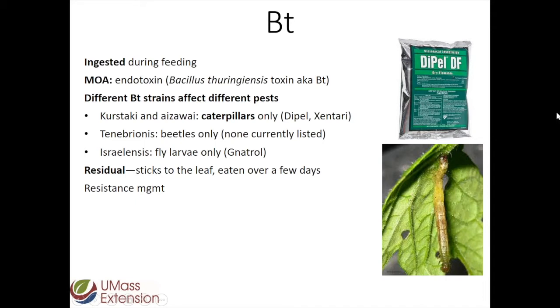Okay. Thank you. Well, I know BT Galleria is another strain of BT that has activity on beetle larvae, and there has been a product out there for control of grubs in lawns, and I think vegetables have been on the label as well. One product is called Grub Gone. And my understanding is that they've ramped up production of that a lot. What I don't know is if it's OMRI listed. Yeah, I don't know the answer to that question.